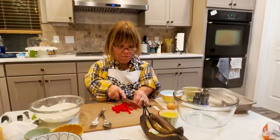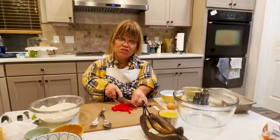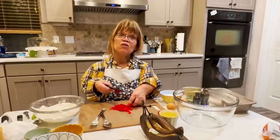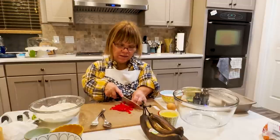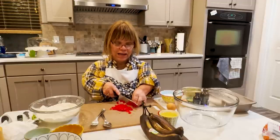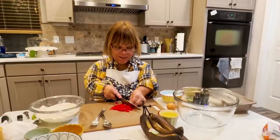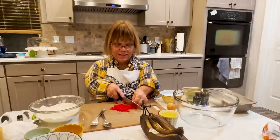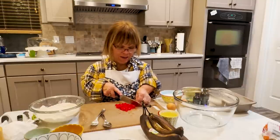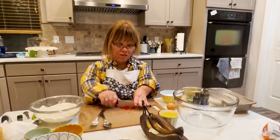We're making tropical banana bread. Just the smell of the pineapple, the coconut and these cherries — can I be in Hawaii right now drinking a Mai Tai or a Pina Colada, or in the Caribbean drinking a Pina Colada? It's such a sweet drink, but it's like having a shake or something. I just love it.